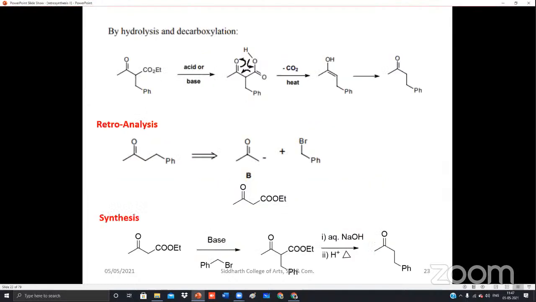Okay, so this is the way, I have just mentioned in one slide, how to decarboxylate. This is your target now. Sorry, this is your product form. So hydrolysis and then disintegration, CO2 will go out and you will get this particular target molecule. So this is the way to get access to your targeted molecules.